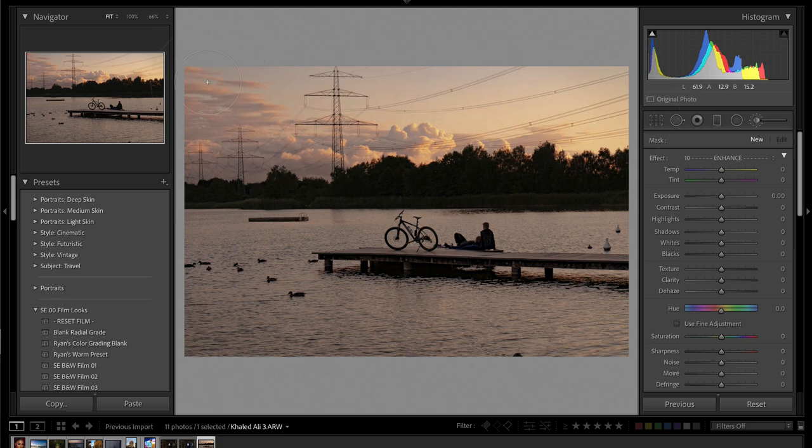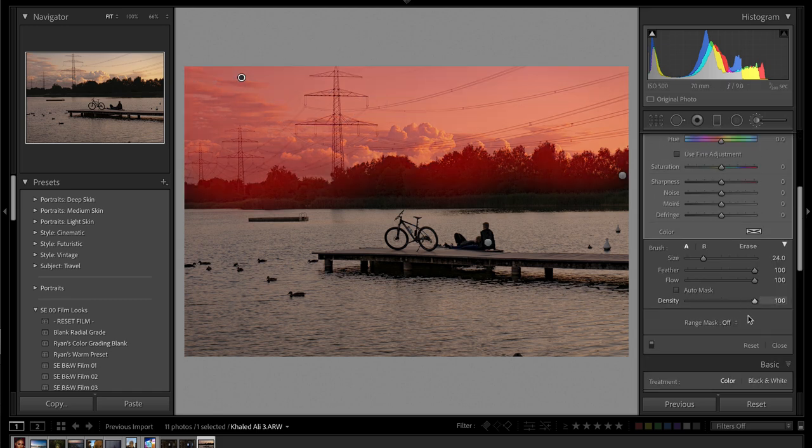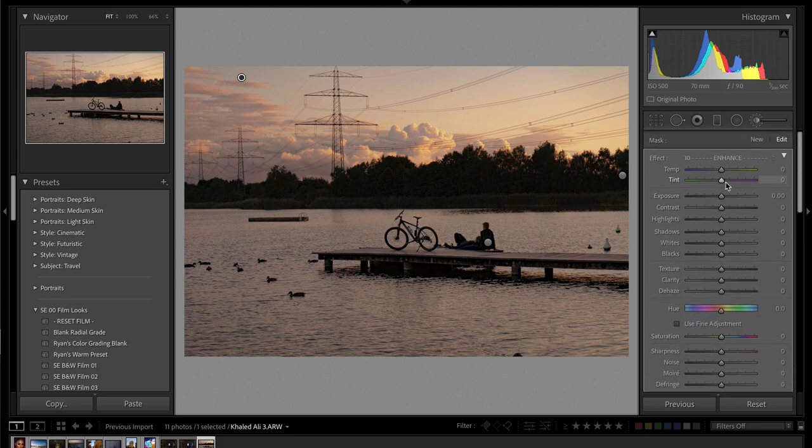I guess this tutorial is more about range masks than anything else so far. Same thing. Press O, range mask, luminance. You're going to be really good at this by the end of it. Just like that. You can see how much time that saves and how accurate that mask is compared to anything I could have done. So I want to add some pink to the sky.